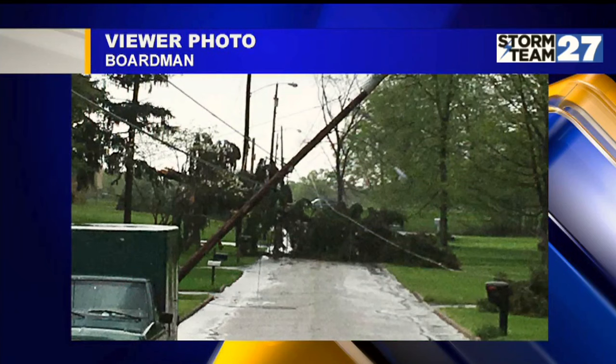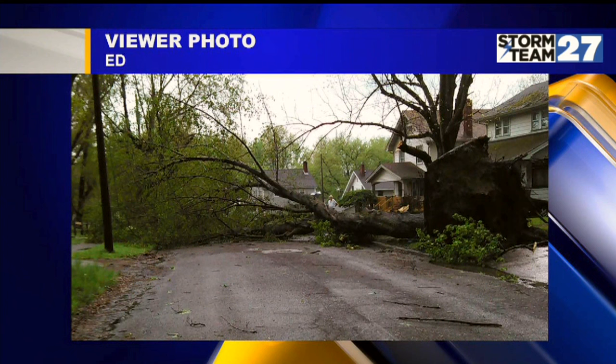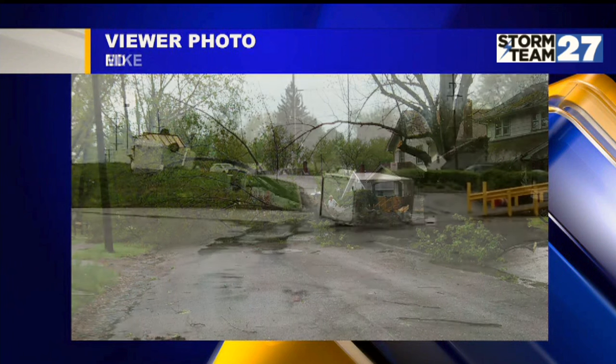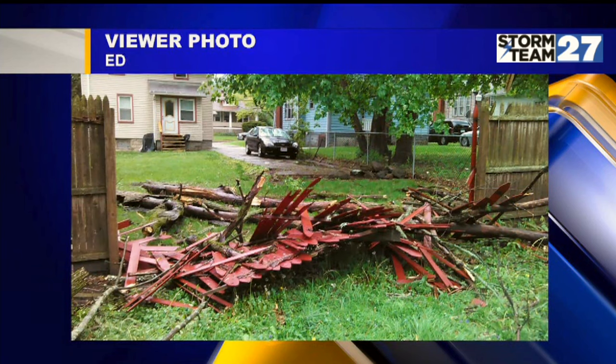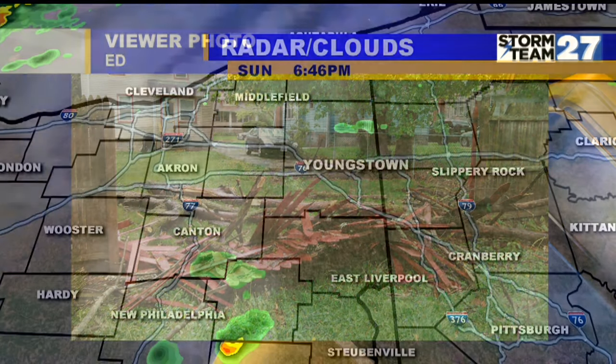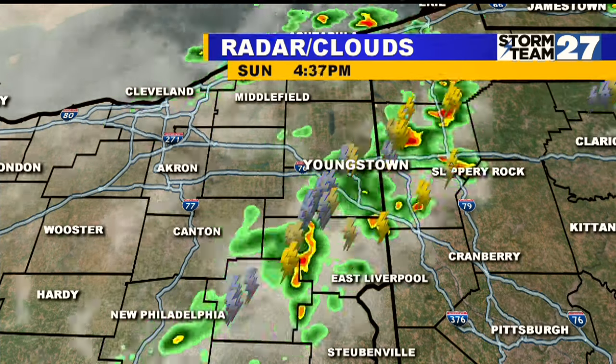We want to show you some other photos that continue to come into the weather center — we appreciate everybody for sending them in. This was a picture of a tree down on power lines, and we're seeing multiple pictures of trees down going all the way from Route 224 up to the northeast. Probably around 5 to 10 miles of damage in Boardman today. We're also looking at trailers in the Home Depot parking lot — toppled over, thrown around like matchbox cars, with those high winds throwing everything in one direction to the northeast. The fence at the Firestone also got taken out. We're seeing a report of someone's car that had a tree fall on it — we'll have the latest details on that coming up a little bit later today.